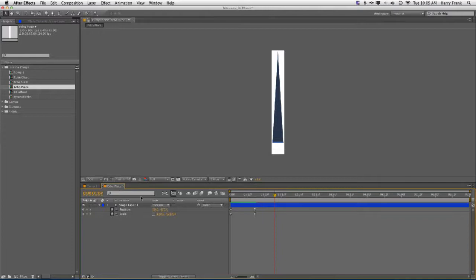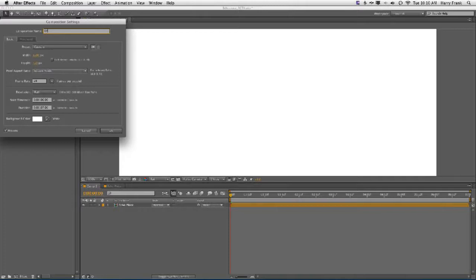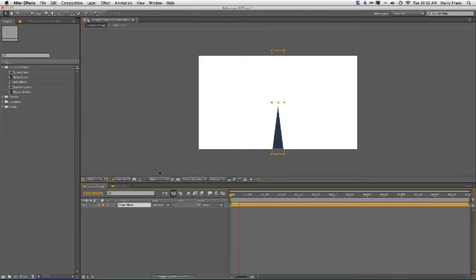Okay, so I've got my little echo piece, and I'm going to drop that in here. Actually, let's keep things organized here. Call this my lesson comp. So this just does a simple animation like that. Echospace allows us to repeat this thing and have those repetitions ripple out with the different parameters that we have available in Echospace. One last thing I'm going to do is use the anchor point and anchor it at the bottom of that shape, so as I rotate this, it's going to rotate about the bottom. Okay, so enough of that.